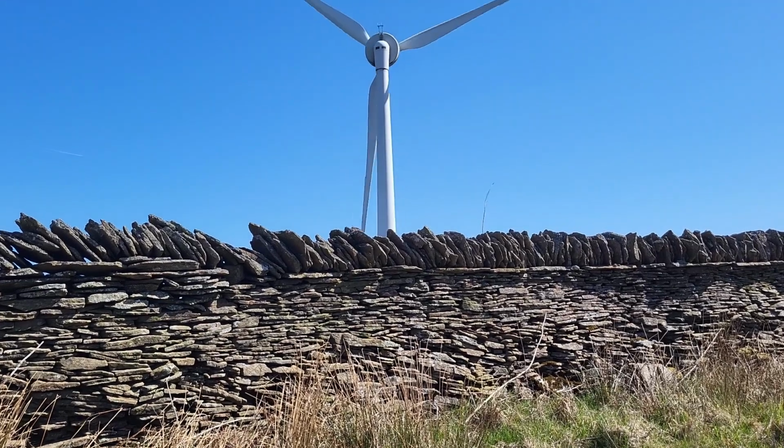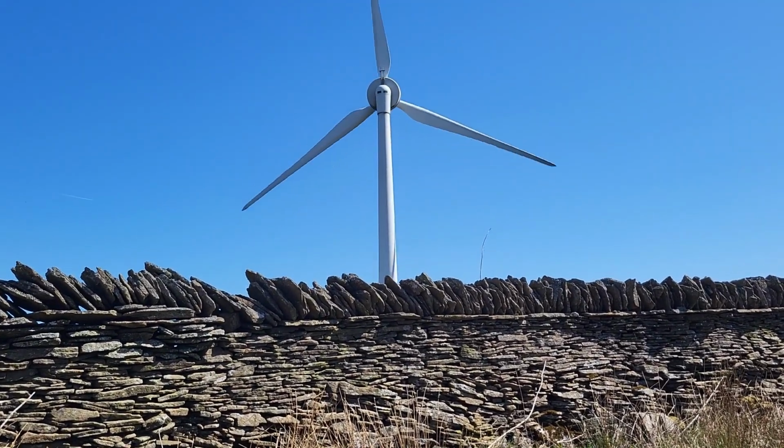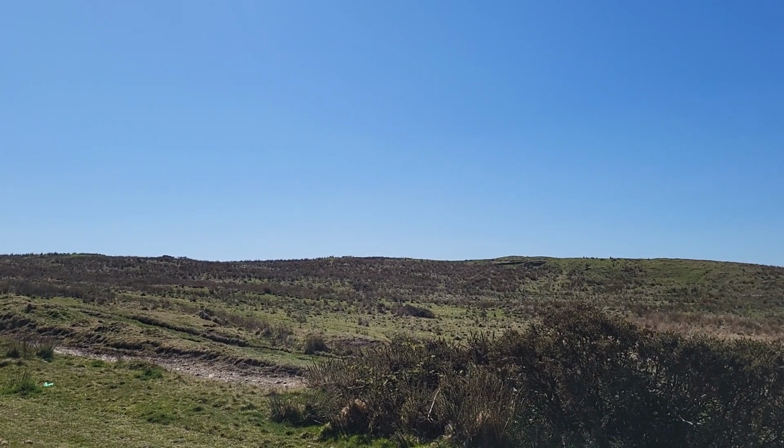See if I can find that location that's on Park for Night. Perhaps try and make it to the top of the mound, top of the mountain. Yeah, and make our way back to the van after a nice walk. Yeah, so there's something for everyone up here. You can go off-roading, you can ride your horses, ride your bikes. There's a bit of history up here.